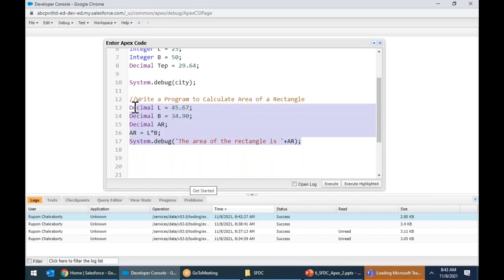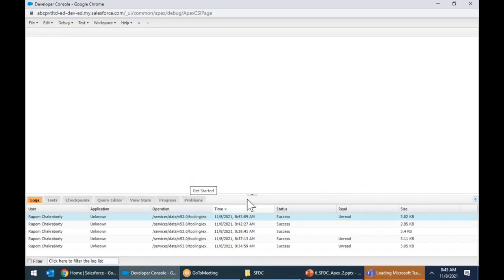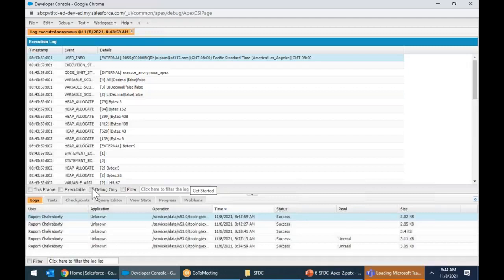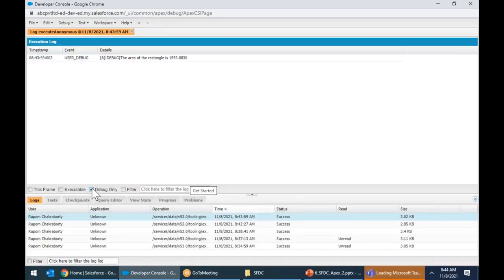When I run this program now, execute highlighted, you see the result. A new log comes. Double click. Click on debug.